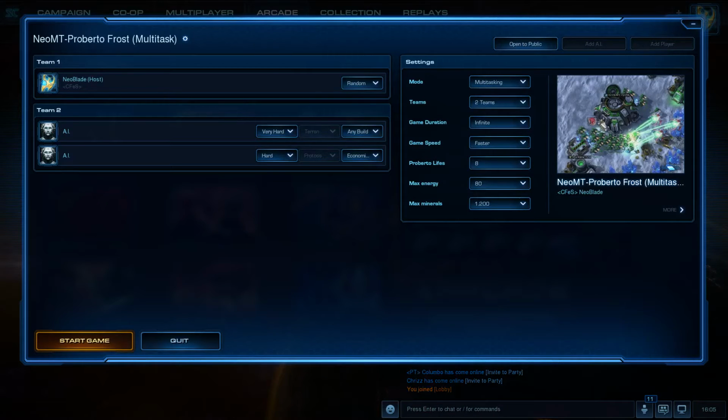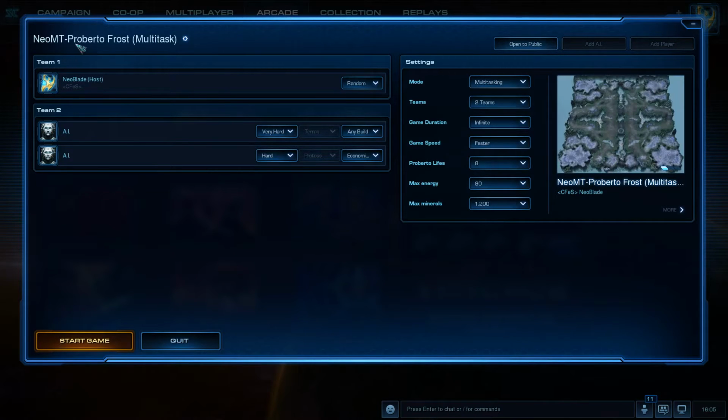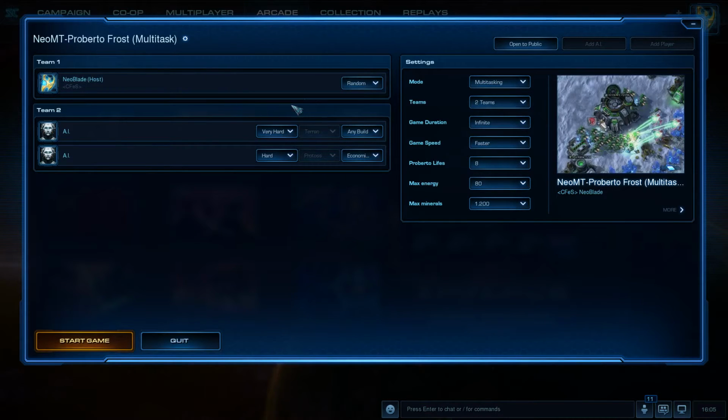Welcome to the next part. We have seen innovation, and this is only how to find and to set the map. You go to the arcade and you search for NeoMT Proberto Frost. You can type in NeoMT, you can type in Proberto, whatever you like, or multitask.